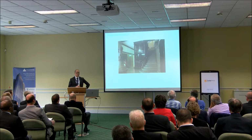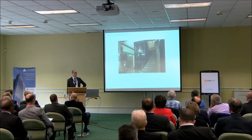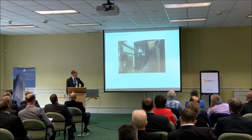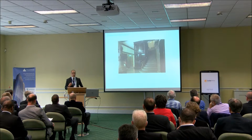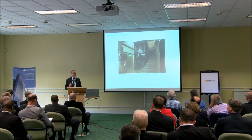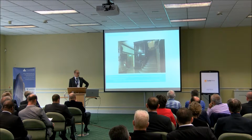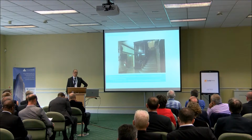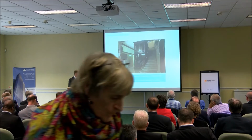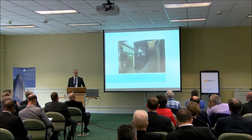Sadly, it doesn't look half as good as this lift. It was built in the 70s, as was the building. And every time I was riding in it, I did not have a very comfortable feeling because it vibrated to an extent where I wasn't even sure if it was safe to ride in it, especially at every stop. So to not have this for the PTS, the University of Stuttgart and ThyssenKrupp Elevator formed a project-based partnership to develop a damping concept and so to achieve good passenger comfort when you ride with the PTS.